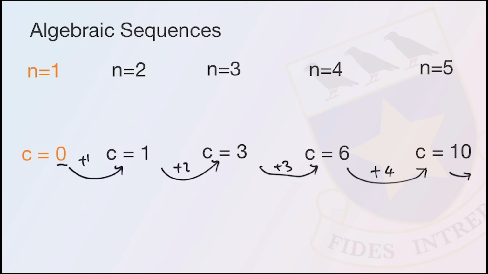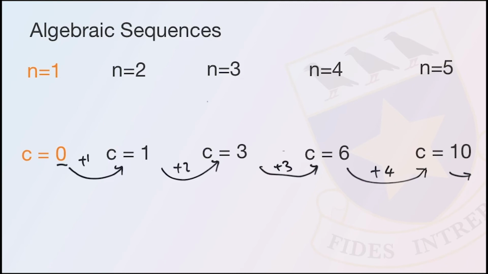But what if we're interested in maybe the 100th term or the 1000th term? If we had 1,000 lines, how many times is the maximum number of times they cross? Well, that's a little bit more tricky to work out, and it would take quite a long time to just keep on adding 1, then 2, then 3, then 4, and keep on going until we get there. So we need to come up with a slightly better way of doing it, and we're going to use algebra to do that.